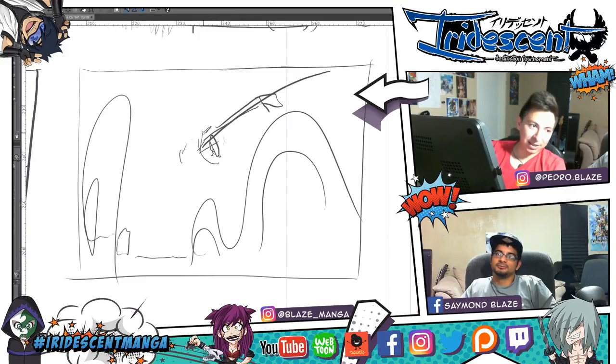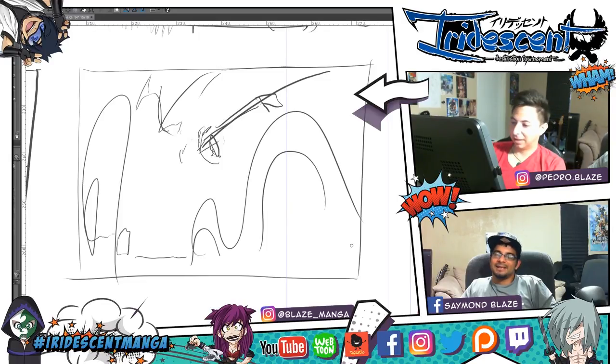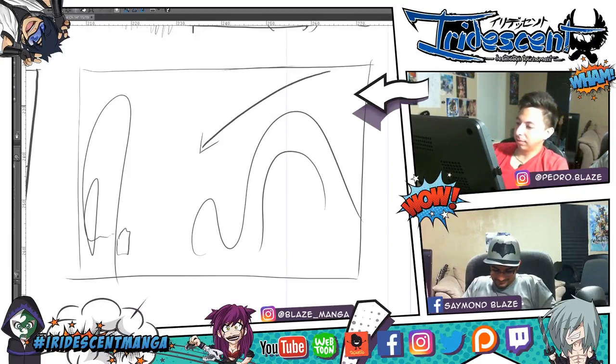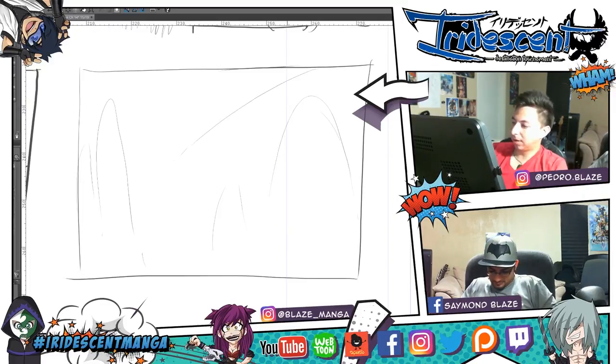You guys see what I see? I feel like you should try all three of them and see which one looks better. Because that could work, actually. Yeah, that could actually work really well. I think I'm going to do this one. But you haven't seen the other one, so it didn't work. I'm going to try this one first. Okay.